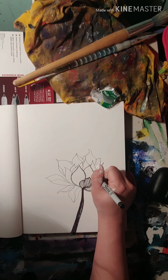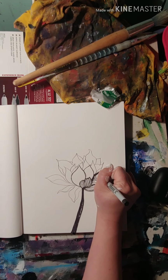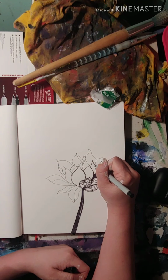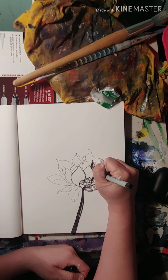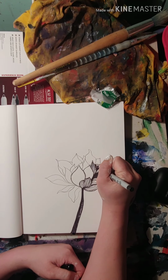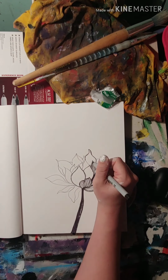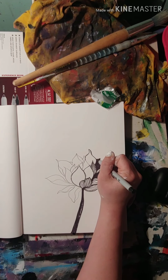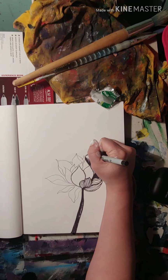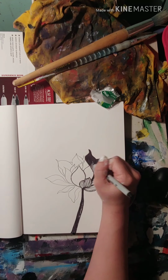The amazing thing about marker is once it's dry, you can actually draw on it with colored pencil, or possibly another color of marker if it is more of a paint-based marker. But what we're going to do here is just use a regular colored pencil, and you'll see what I mean. It'll make everything pop. After I get everything blocked in, it's going to look like something you would find in one of those adult coloring books, where they have really cool pictures of like the elephant with the random designs on the inside. So that's the feel I get from this one, and you'll see.